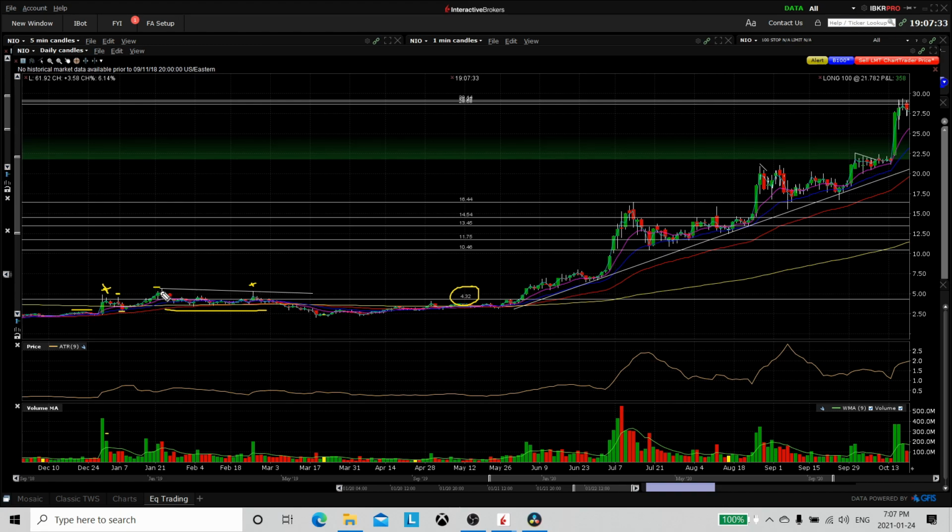You can also see on this day right here, volume was increased. Let me go back to my marker. You can see in this area, volume was increasing. So even despite that, we couldn't get through that level. And then through this whole chop area, volume had really decreased. Again, not really showing too much interest.